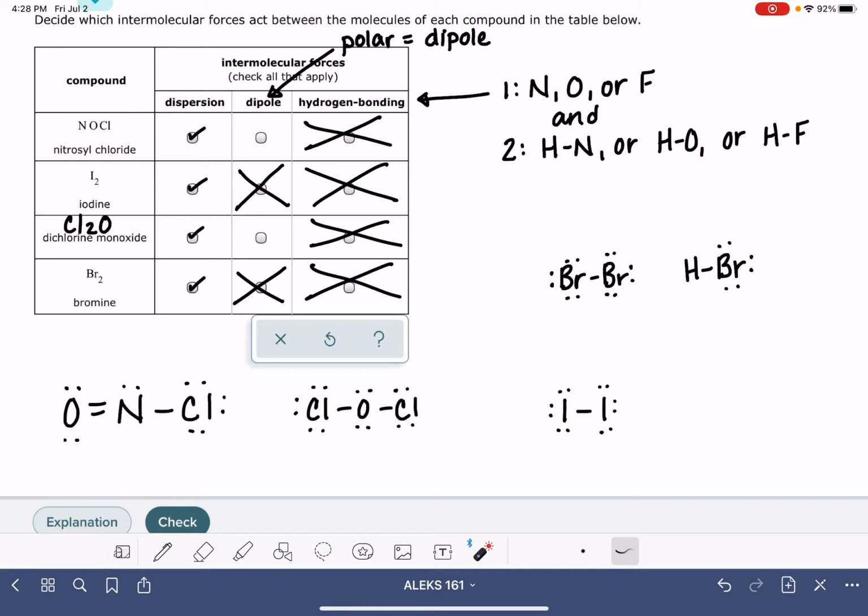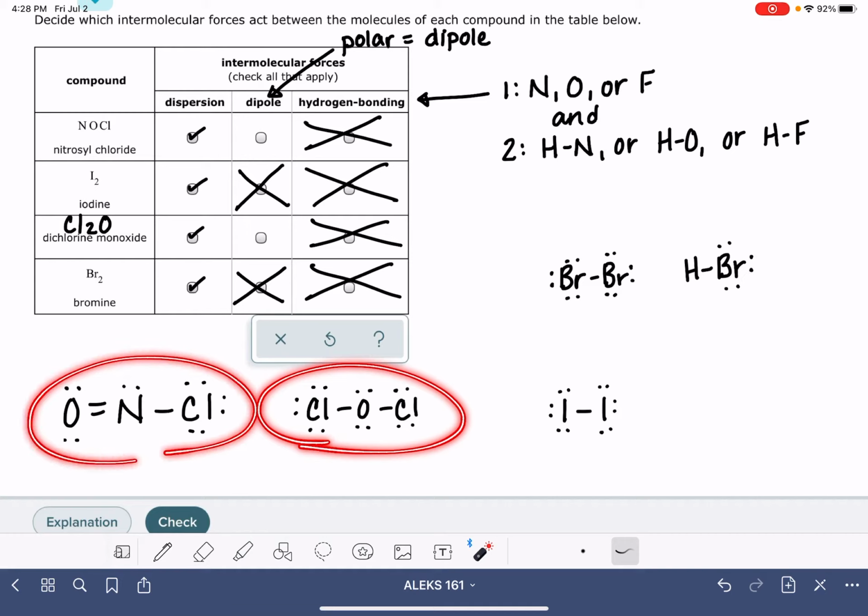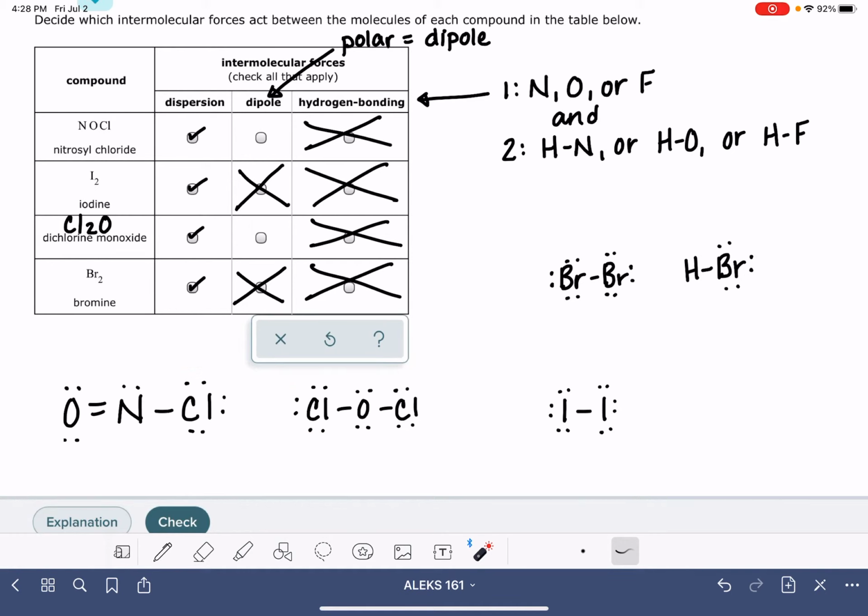So moving on, if we have a molecule that has 3 or more atoms, then we have to think about what that molecule looks like in terms of its 3-dimensional shape: tetrahedral, trigonal pyramidal, trigonal planar, etc. Basically, whenever you have lone pairs on a central atom, that almost always means that the molecule is polar. Not all the time, but almost all the time. Now, if you have only 1 lone pair on a central atom, like we have in this case right here, we have a nitrogen, and there is only 1 lone pair on that nitrogen, and the rest of the molecule is also asymmetrical, this molecule is going to be polar.